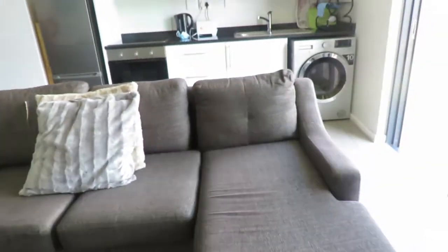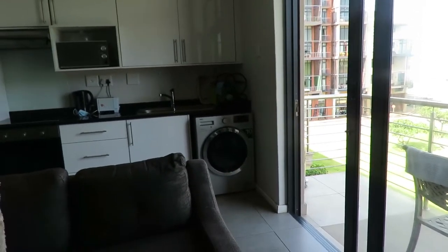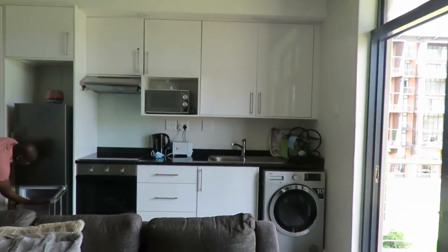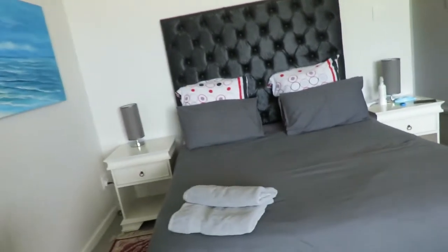So that's the couch, and then there's the kitchen. You have a washing machine there, and then a rack, some cupboard space, some pots if you wanna cook. They're in there, and that side, that's where the bed is, and there's a painting and whatnot. And then we have a lot of cupboard space where you can store whatever you're storing in there. And then you walk into the door entry, and then we have the bathroom here.